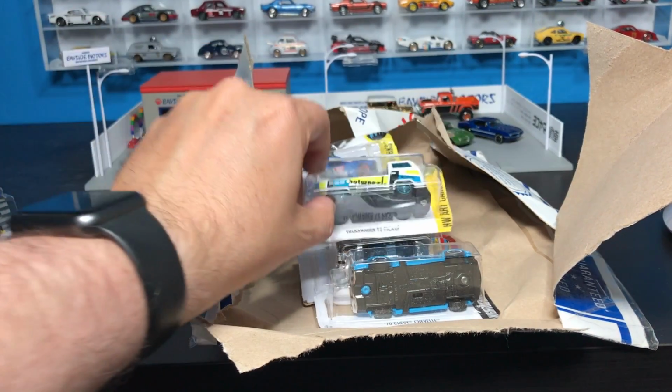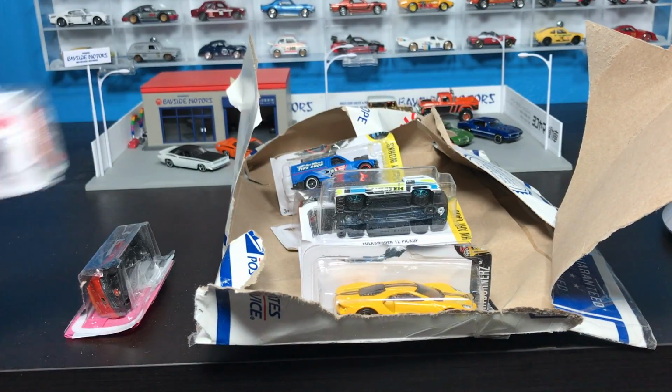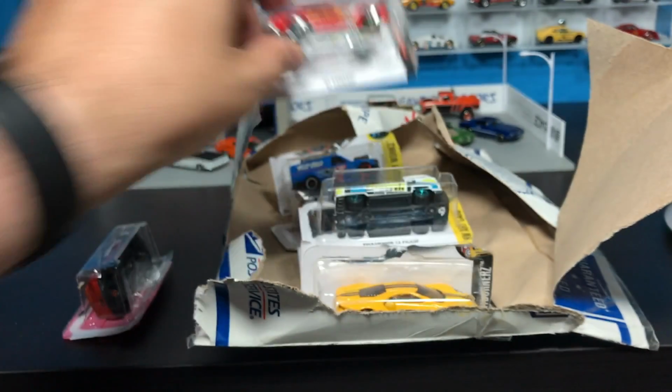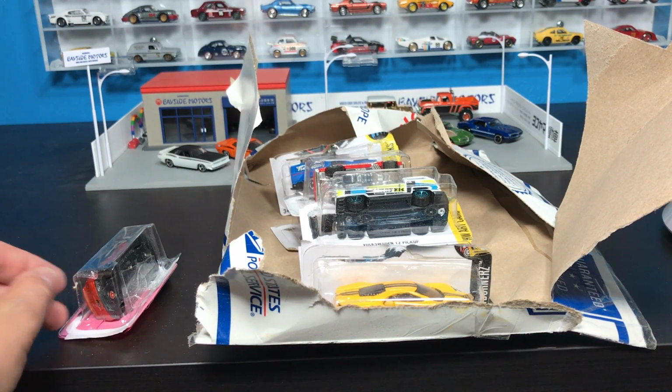The Volkswagen T1. Ford GT. And the 67 Camaro. Those are the highlights of the end case for sure. And maybe that's what we'll call it.